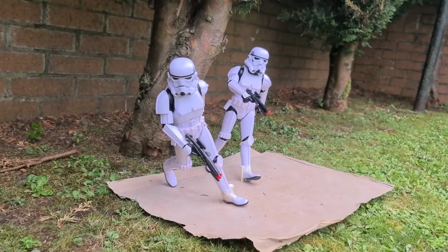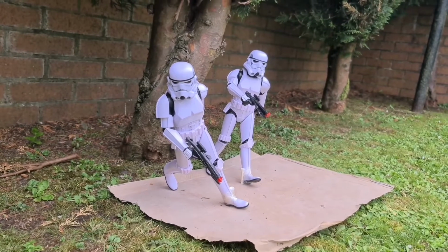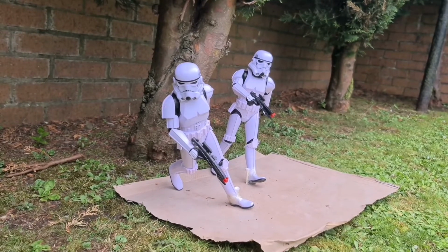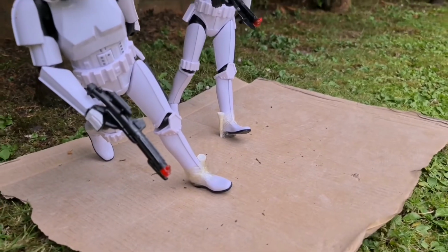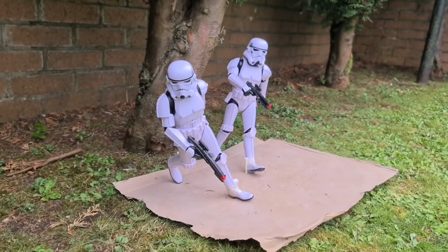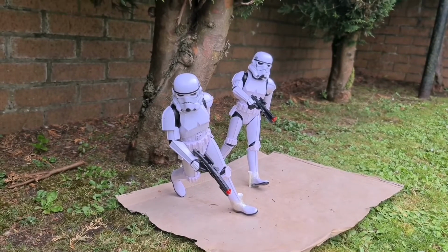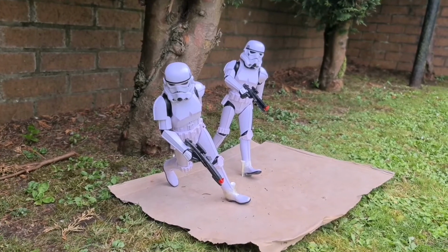So this is how I've managed to set up. So what I'm going to do is I'm probably going to use a 50mm lens so that I can blur out the background of the wall. As you can see, I have tilted them both as if there's an explosion. I've done a great DIY golf tee to kind of keep them sort of standing up, but I'm going to crop that out so you won't see it. Time to put some soil down and then have a look and see how it looks on the camera before we start setting it on fire.